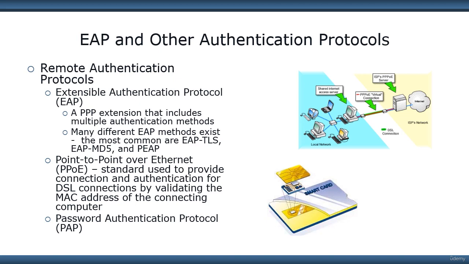We also have Point-to-Point Protocol over Ethernet, PPPoE. That's a standard that's used to provide connection and authentication for DSL connections. It validates the MAC address of the connecting computer. And then finally, you have Password Authentication Protocol. PAP will likely never be the answer to a question because it only supports plain text.